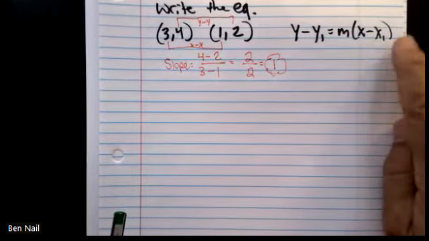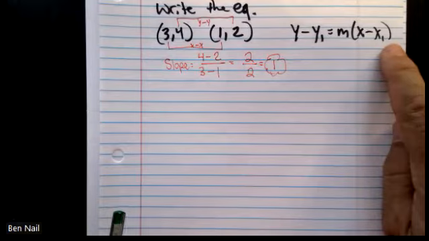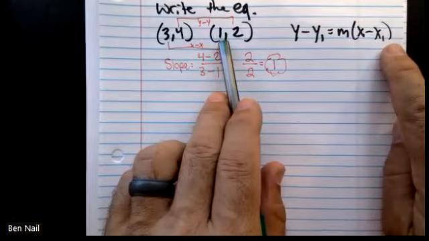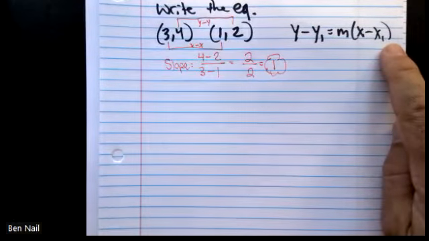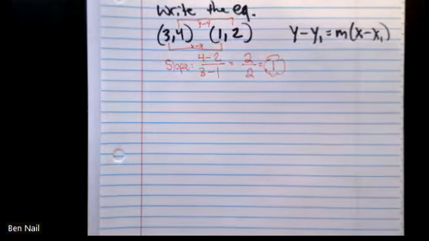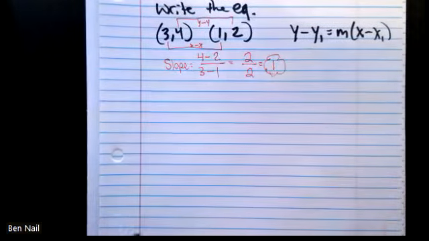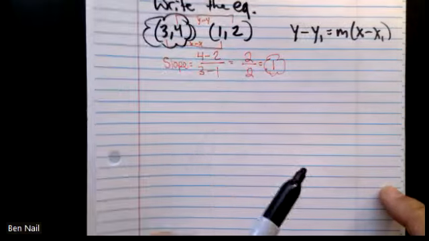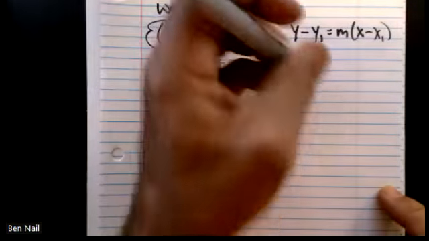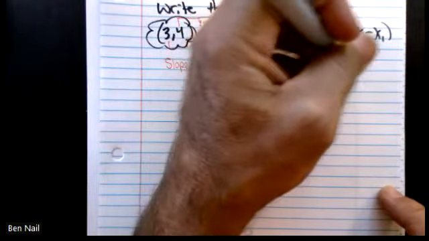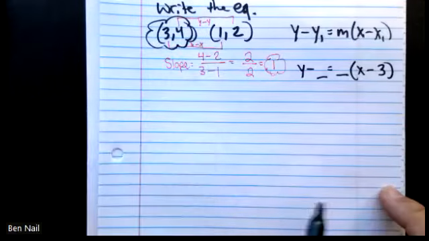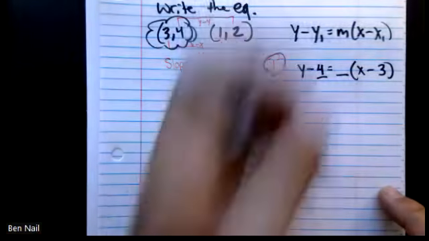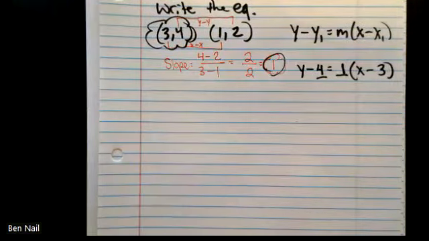Now, when it comes to plugging your information into this equation, we definitely need our slope, but we need one of these coordinates. Don't steal from both, just pick one. And it doesn't matter which one. If we did everything right, okay, this equation should go through both of these coordinates, so it doesn't matter. I'm going to just pick the 3 and the 4. It would be the same if you pick the 1 and the 2. But anyway, so my x is 3. My y is 4. And my slope was 1.